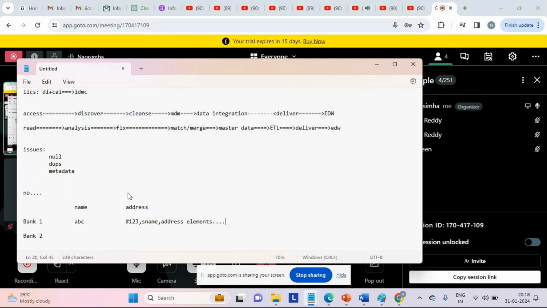In bank two, let's say we have the full name, and then partial or no address supplied.